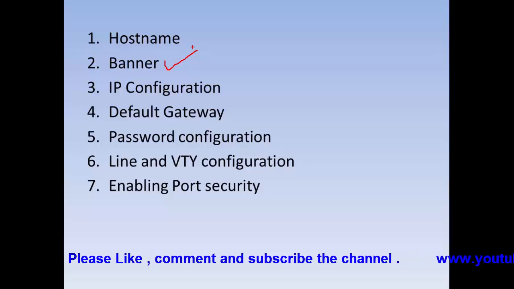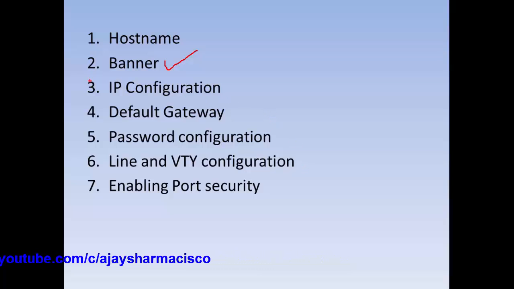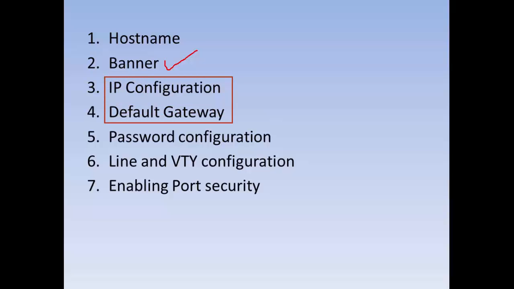Next is the most important thing in the switch. By default, a switch does not require any IP configuration or default gateway configuration. The only purpose to configure the IP on a switch is for management purposes. If you want to remotely manage this particular switch, you can do the remote management with the help of telnet or SSH. So only for that purpose we need to configure the IP on a switch.